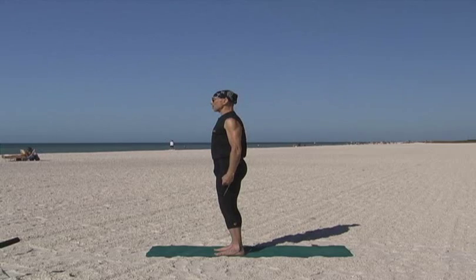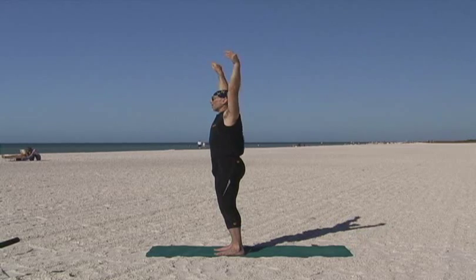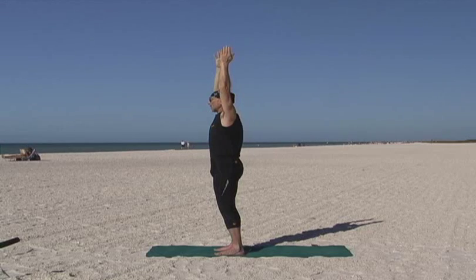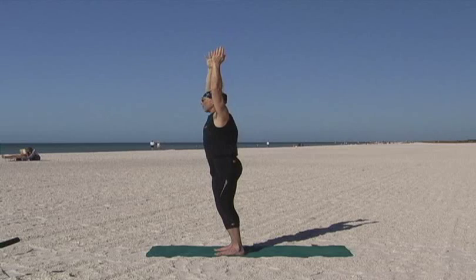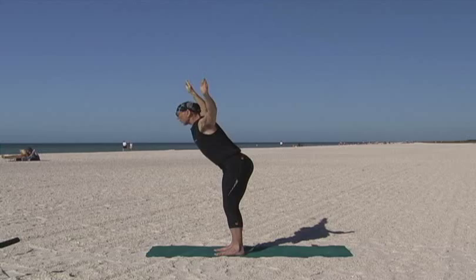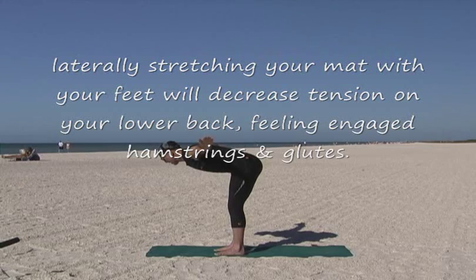Beginning in mountain pose, sweeping up from the seams of our pants, turning our palms facing in, arms adjacent to our ears, holding our full range of motion, shoulder blades down, firm core lifted, kneecaps squeezing our ankles and pressing our toes. As we have a micro bend in our knees, we press our hips straight back with a firm core to tabletop with airplane arms, arms stretched actively out to the sides.